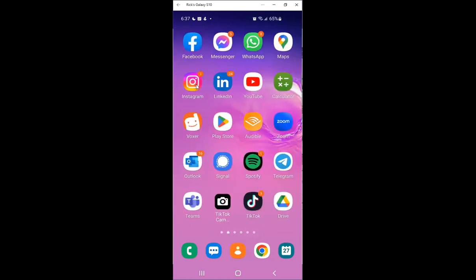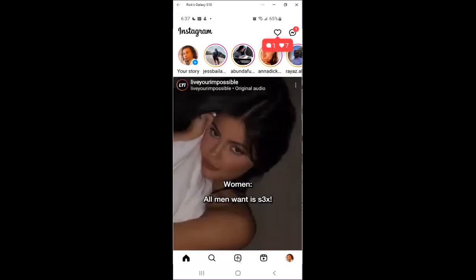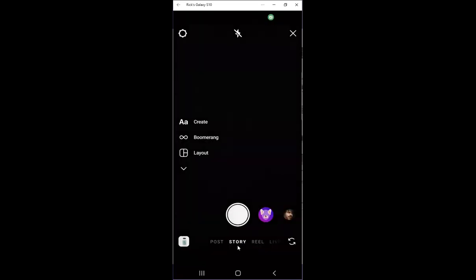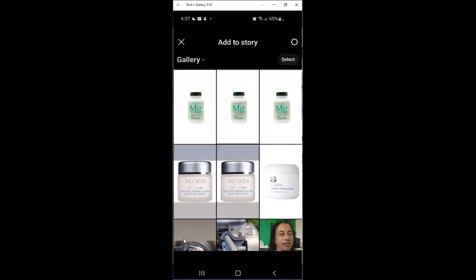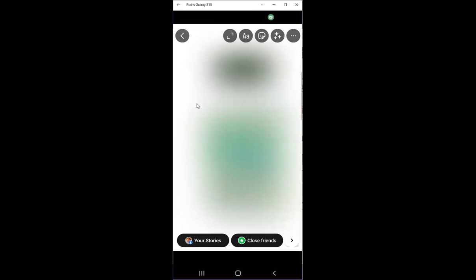If I click on story, when I click share on Instagram, the products actually show up in my gallery.